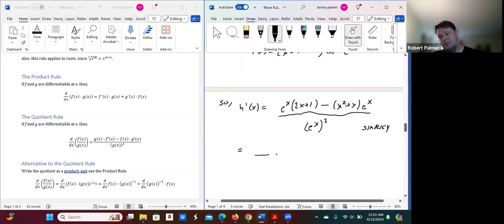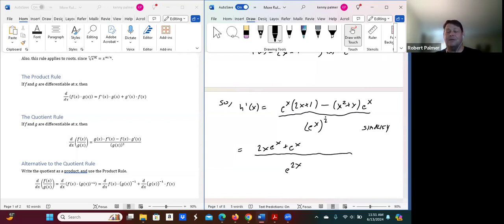So first let's look at the denominator. In the same way, I multiply my exponents together, so x times 2 is 2x. So write that as e to the 2x. Then here, okay, let's go ahead and distribute this through. So we have 2x times e to the x, then plus e to the x, and also distribute the negative. Let's do something here kind of all at once. Hopefully this will make sense. What I'm going to do is distribute the e to the x to each one. It's going to be x squared times e to the x, and also have a negative here. Let's make both these terms negative.